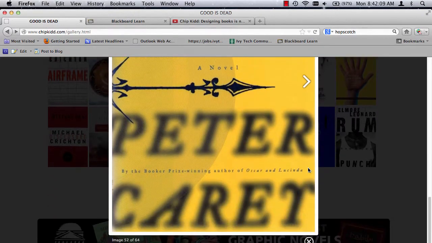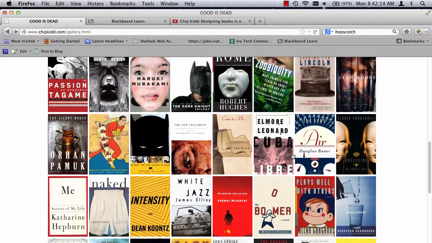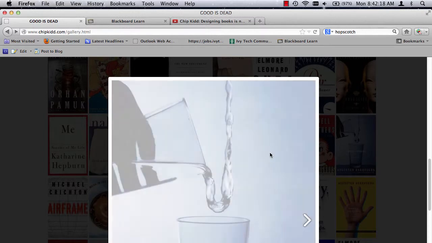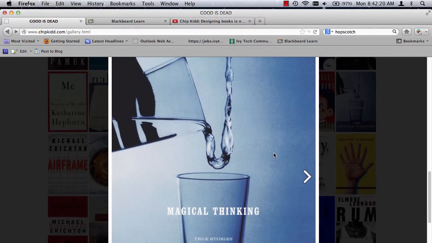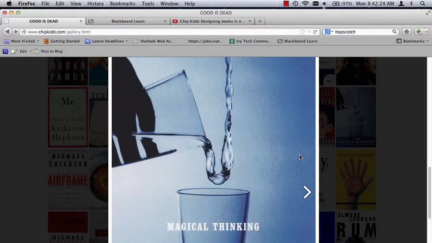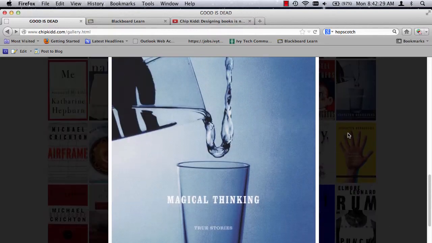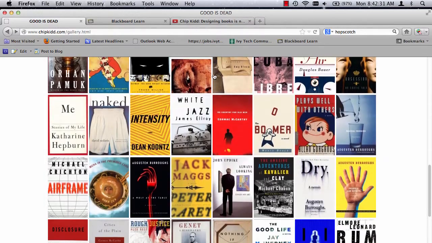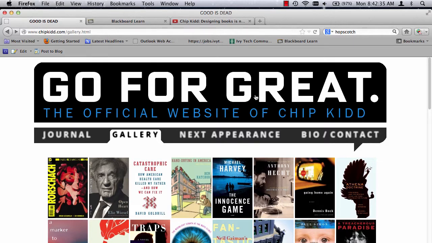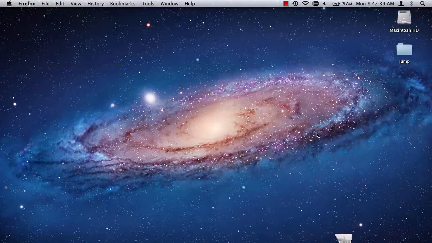Okay, so not sure what this one's doing, so let me get out of that. But he has some of his stuff, depending on how he's been directed by the authors. Some of his stuff is fairly literal, but most of it is not. Okay, so really think. Well, here, magical thinking is really important. And as Chip Kidd says on his website, good is dead, go for great. Okay, so really think. And please look at his website.